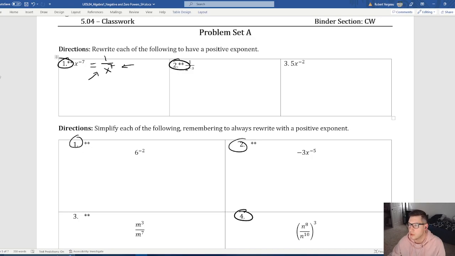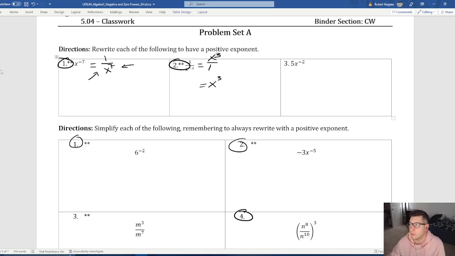Taking a look at number 2. Now, on number 2, again, we're starting in the denominator, and so this is very similar to that example that we saw and then the note that we made. When we start in the denominator, it simply means that we're going to take this and move it to the numerator. And so I'm going to have x over 1, right? Flip that fraction to the positive 3rd. And so that's simply going to be x to the 3rd.